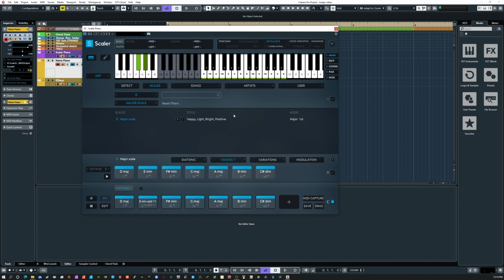But you could enter your Scalar session saying, okay, I want to do piano playing in a jazz style, and then you click on maybe even some more options, tempo options, style options, and then you have endless amounts of chord shapes or patterns to choose from, and then you can edit those shapes or those chords and then have them play dynamically as you step through, as you play dynamically on the keyboard, or you could play live shapes with your hand and your melody would conform to all these live playing setups that you have here.